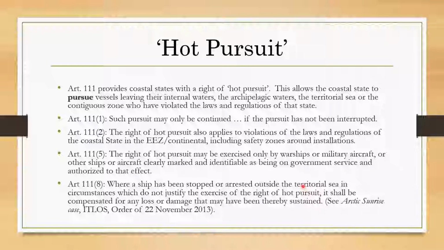Now about hot pursuit, the rule of hot pursuit. I won't read out all this text, but the general gist is that hot pursuit needs to be carried out by government authorised vessels. The main point is that it allows states to leave certain zones, their internal waters or archipelagic waters or territorial sea, wherever it may be, and continue to pursue vessels and arrest them as soon as they eventually catch up with them. An important point is that the pursuit is only valid if it has not been interrupted. So it needs to be continuous, and there has been discussion about what that means, but there can't be a point at which there's a break. It can also continue from the EEZ and continental shelf as well.